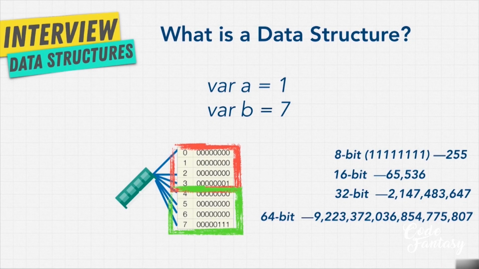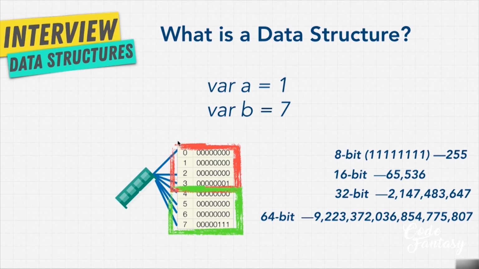I showed you all of this because data types other than numbers work the same way. Each data type has a number of bits associated with it, and that needs to get stored in the system. And the system allocates that storage, and then the CPU reads from that storage. Now, I'll leave a link for you after this video so that you can get more information if you want. We don't want to get too deep in this. But a data structure is this. A data structure is an arrangement of data. You can define the way you interact with this data and how it is arranged in RAM.